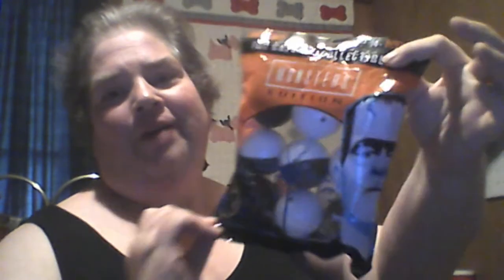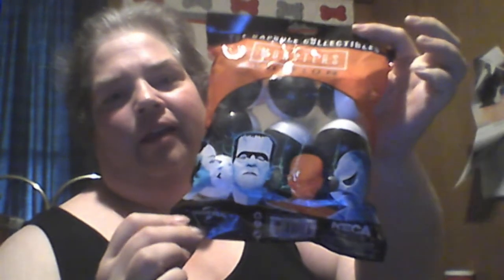They are Twain Capsule Collectibles Universal Monsters Edition. This is their NECA. One side of the pack has like half of Frankenstein's face. The other side has the Bride and Frankenstein monster and the mummy and the creature. Why there's no Dracula, I don't know. If you're going to call it the Universal Monsters, he's like the most famous one.